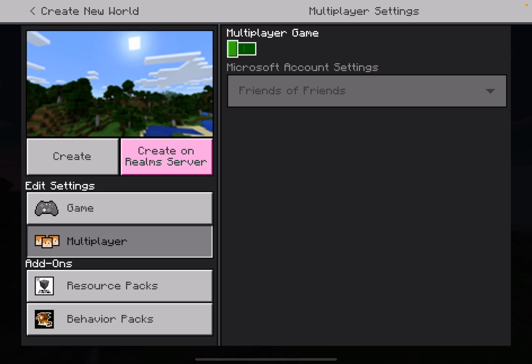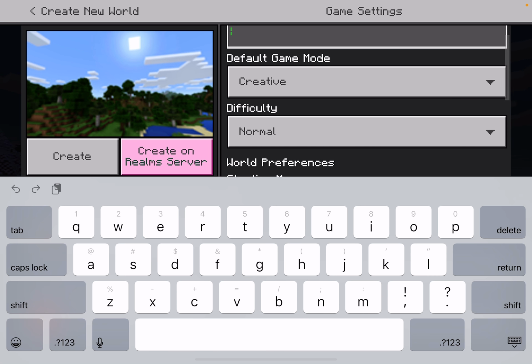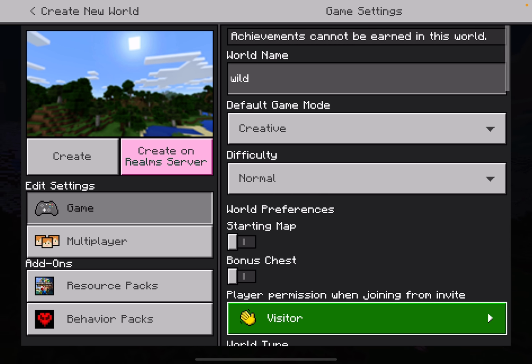I'm gonna make a multiplayer game. I don't want it to be multiplayer. And we're getting the world wild. And anyone who joins will be visitor. And yeah, let's just hop onto it.